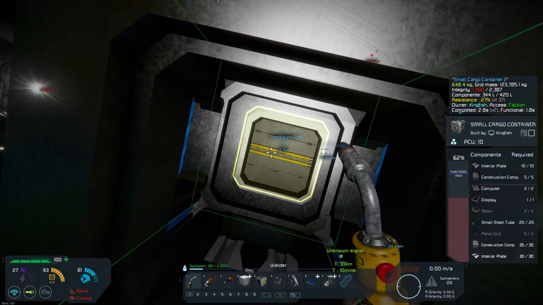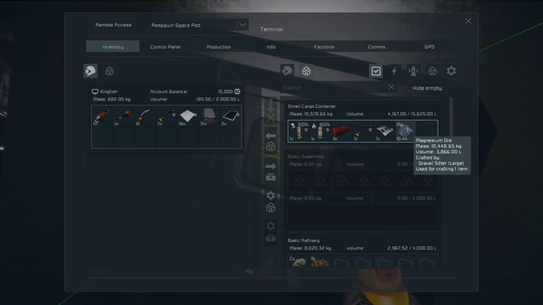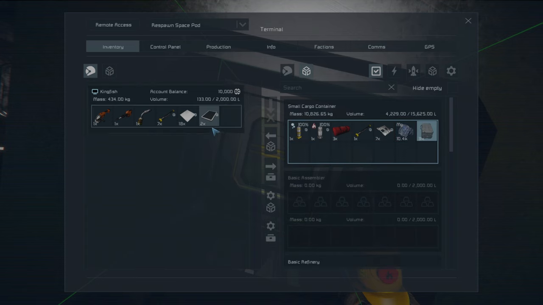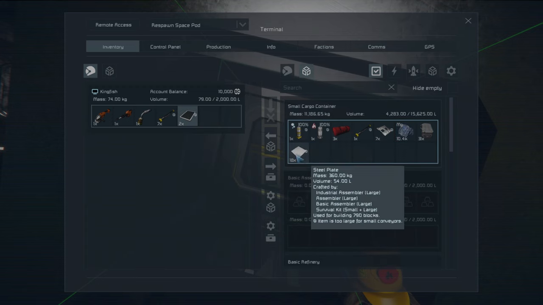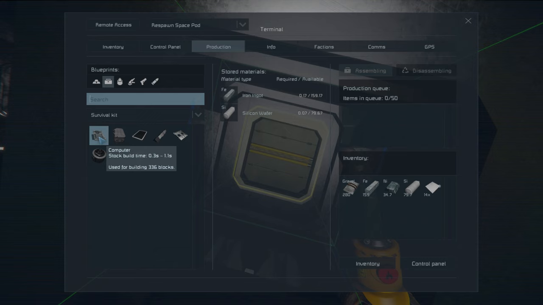Let's get back in here. And let's go to our... We got 2 displays. We can grab that. We can actually put these pieces back in here. Let's go to production. Let's see if we can... Energy low. Let's see if we can just get started making some... Okay, it is going to pull in the materials.